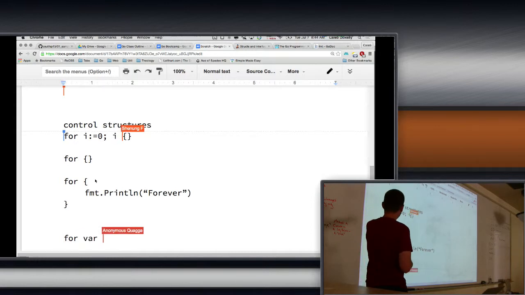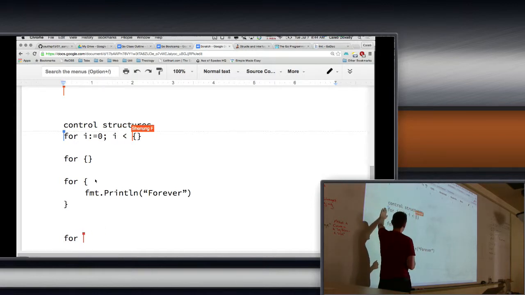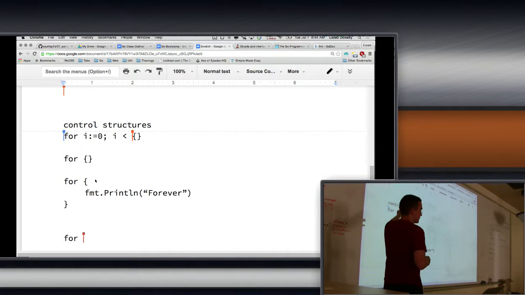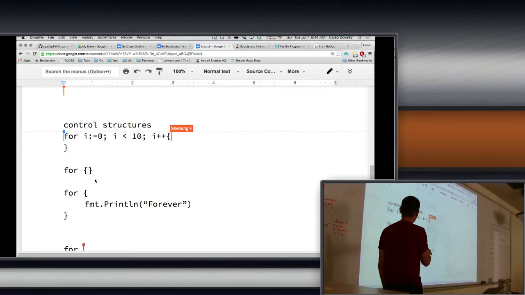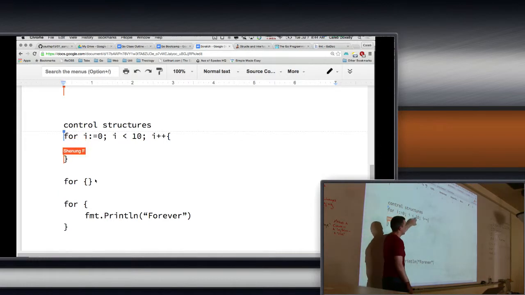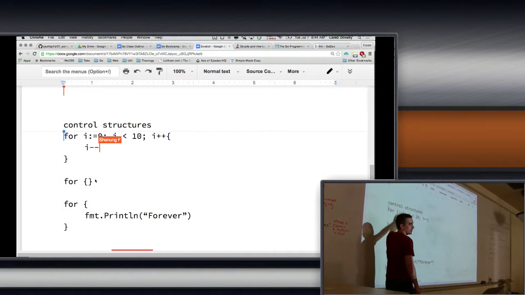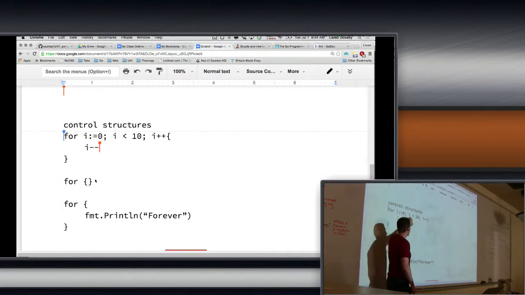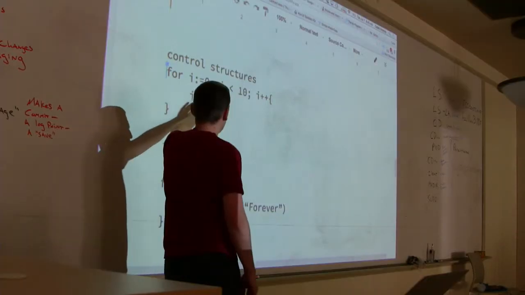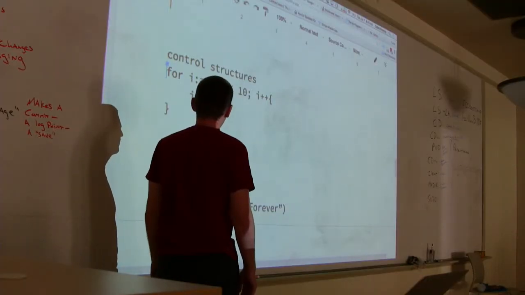Okay, so that's how we're going to do a loop of a fixed size. I know I want to do this 10 times. And notice when we want to do something 10 times, we start at 0 and we use less than. If we wanted, we could start at 1 and do less than or equal, but we typically start at 0 and do less than. So in other words, i in this case will never be 10. It finishes at 9. Following? Because of the less than, that sometimes throws people off. They get confused about that.